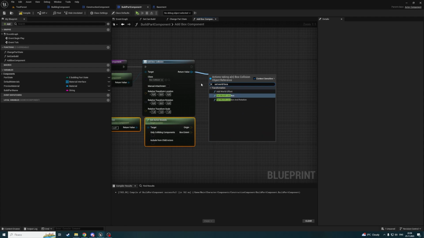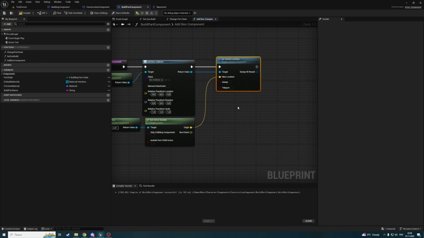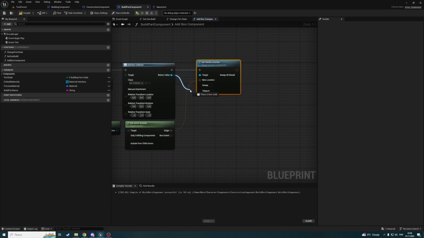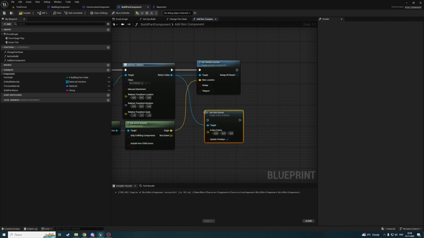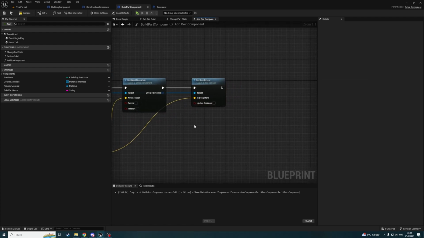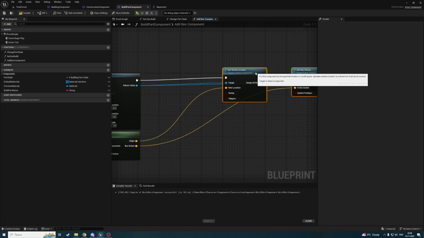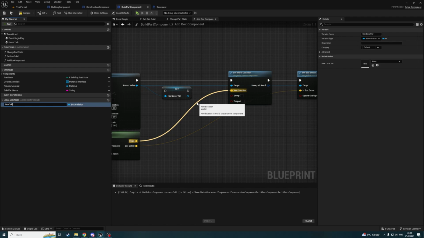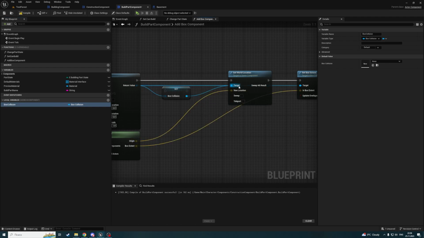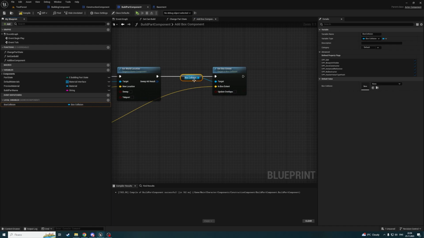Set world location to origin, and set extents to box extent without updating overlaps. Also, let's promote it to local variable. Let's call it box collision. And it goes here.